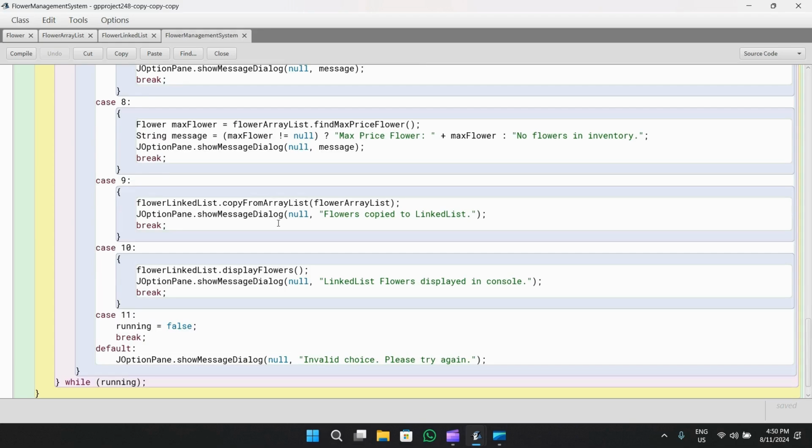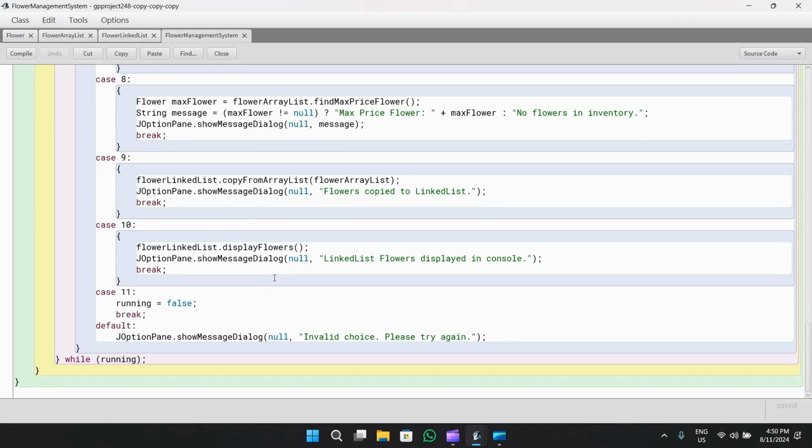And 9, we want to copy the flowers from a list to a linked list. Then lastly, case 10, which is the display of the flowers in the linked list. Case 11 is an exit function.